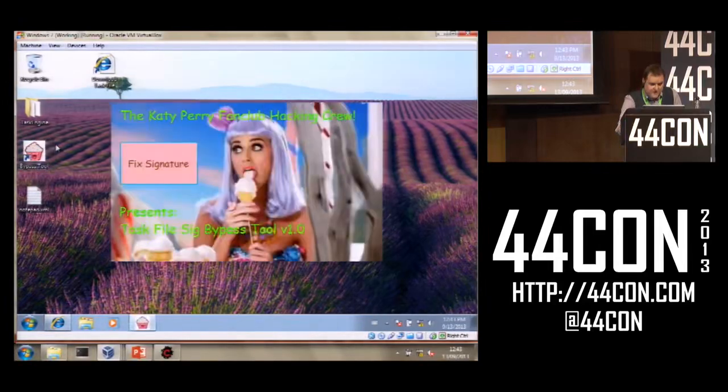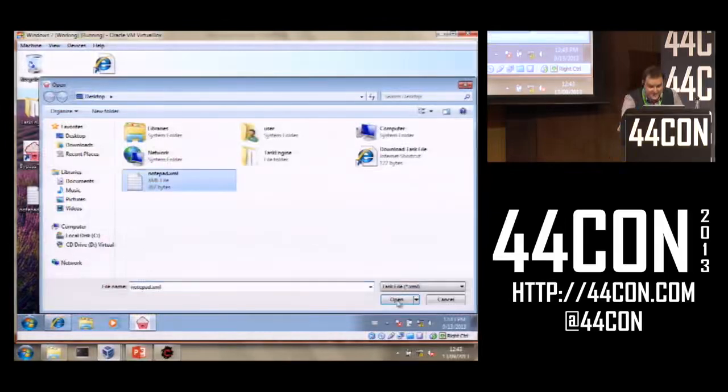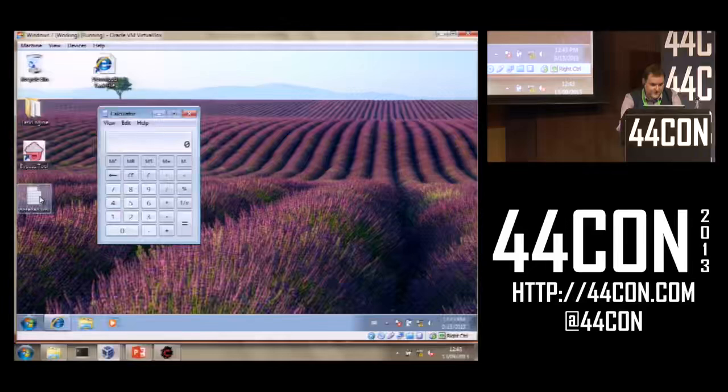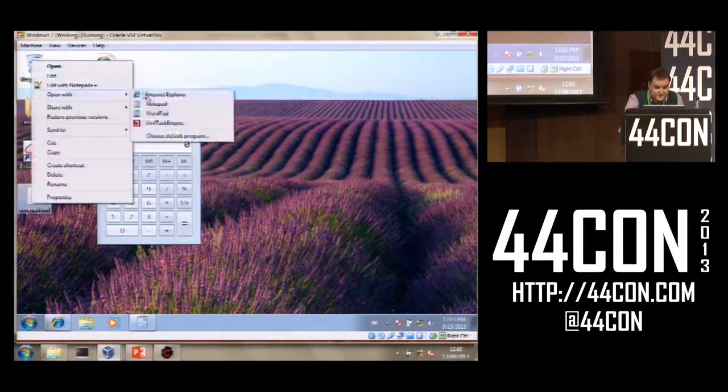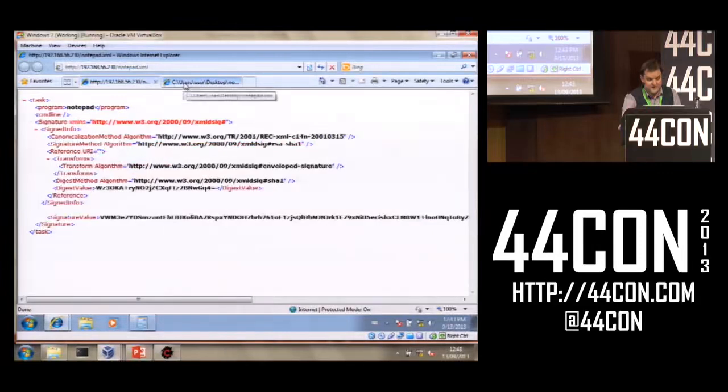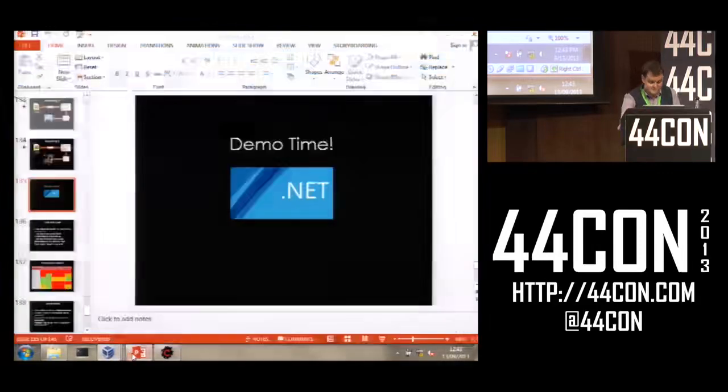So some wily hackers wrote a bypass tool which will fix the signature for you. And we can run that against our XML file. So we run that. And now if we double click, we get a calculator. And if we look at the file itself, we obviously see our XSLT jammed straight in the middle of that, and calc's there. And obviously, subtly different from the other one. Okay.